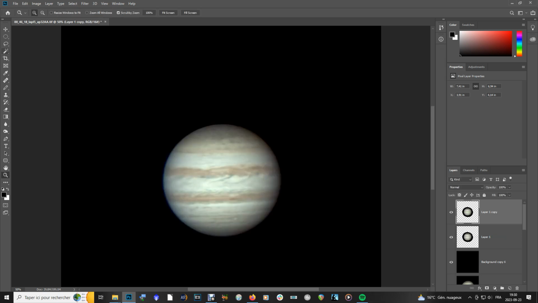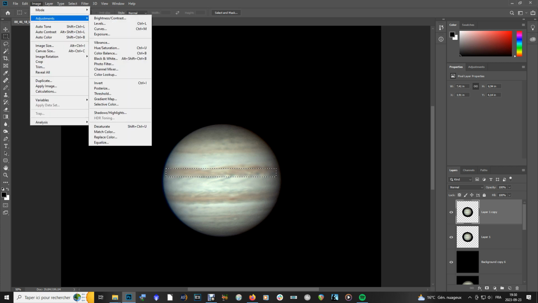I'll add saturation only to the large cloud features horizontally using the Rectangular Select tool. The saturation level will be applied only within the selected area. This will add depth to them and make them stand out.